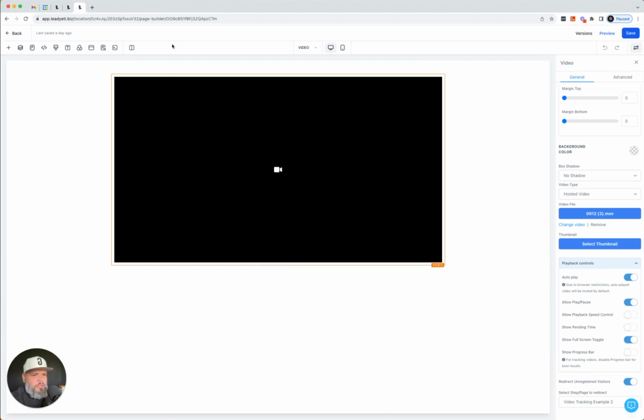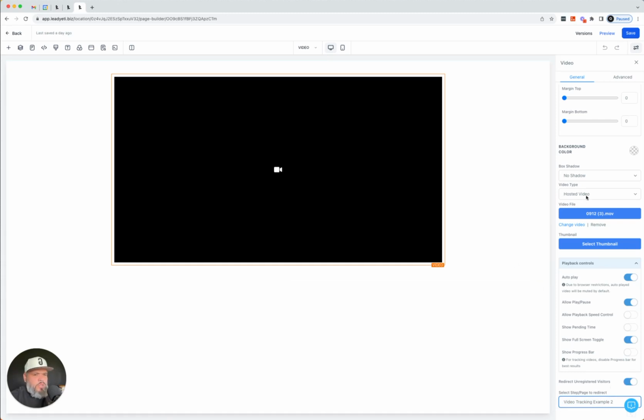If they do share their URL with their friends or their staff, they would have to submit their information as well before they have access to the video. So you want to select a step or page to redirect somebody to if they land on this page accidentally or it's being sent to them. In this case, video tracking example 2 is the page where they're going to enter their information. So we want to make sure we have this turned on for all our videos.